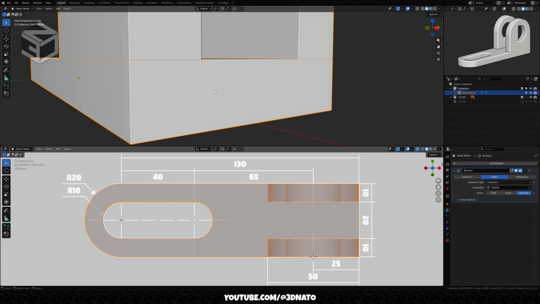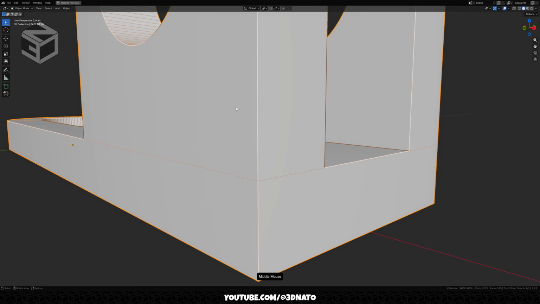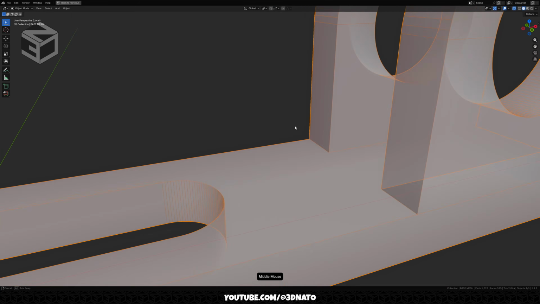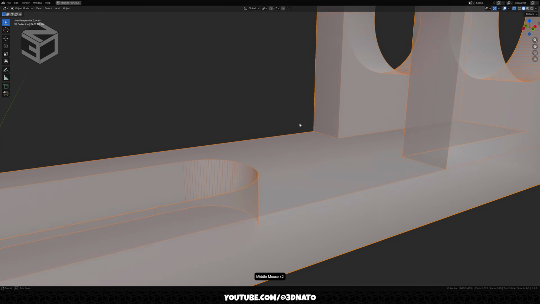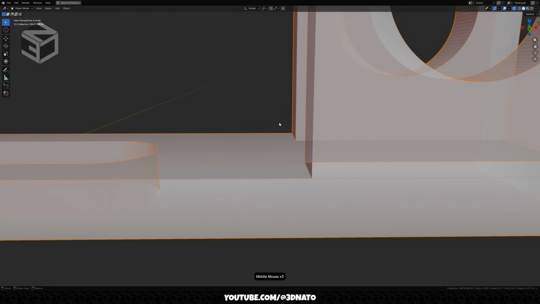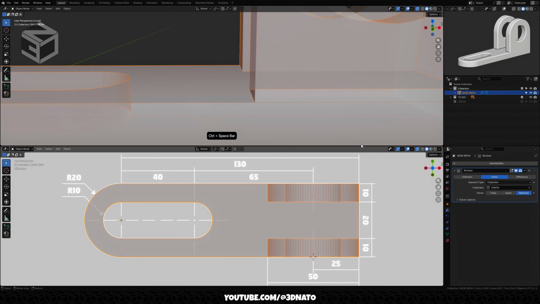Now we expand this and set it to X-ray. We can see basically the mesh is perfect. So let's exit here, then with the mouse over the modifier, press Ctrl+A to apply. Now let's check once again.